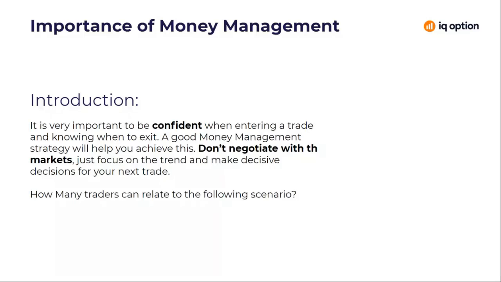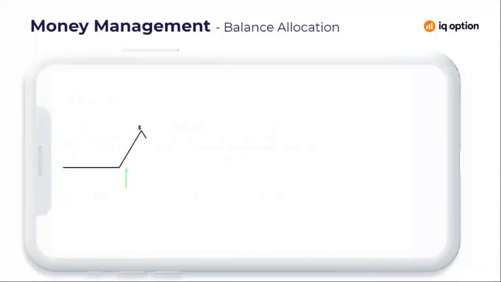throughout this trade. As an example, after this slide, I'll show you a scenario, and I'd like to know how many traders can relate to it. There we go. This is just one scenario of a trend in a market. Now, you place a call position right where the green arrow is. You watch the markets, you wait for a while, you see the markets shoot up. Now you're in a profit.